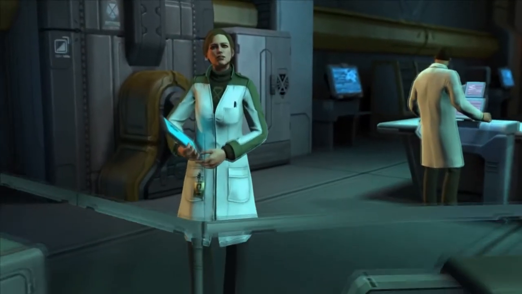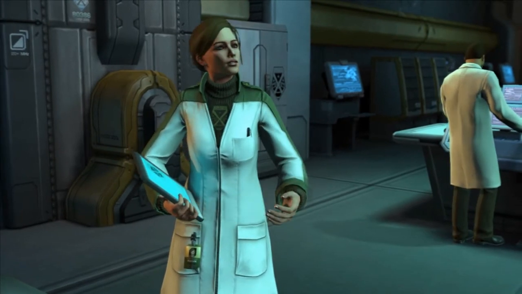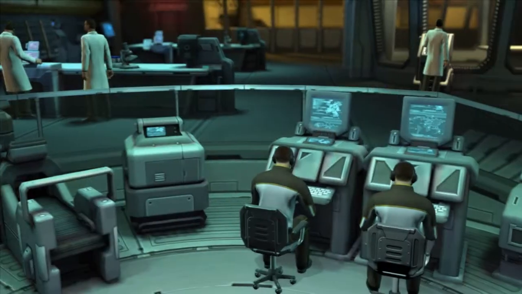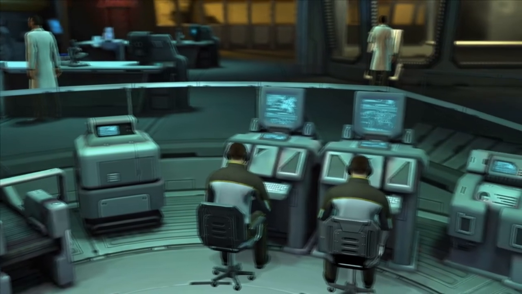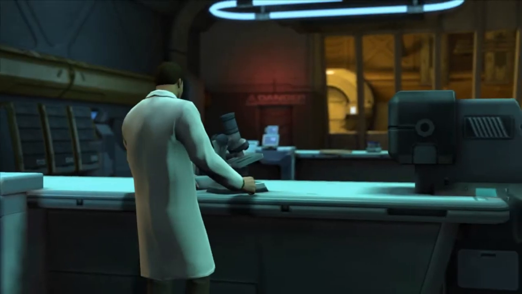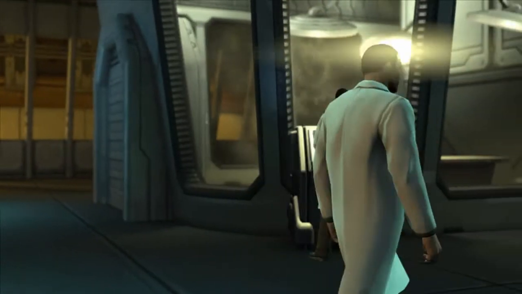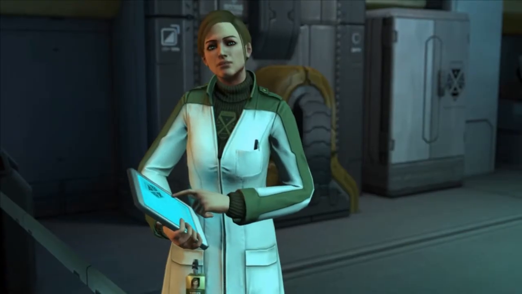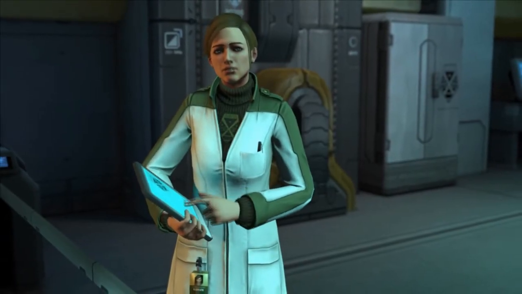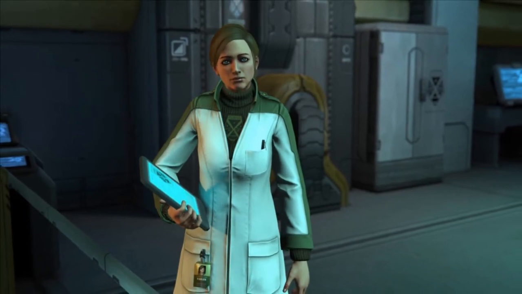Hello, Commander. My name is Dr. Vahlen. I oversee the research labs. This is where all of XCOM's research and development takes place. We have already begun analyzing the artifacts recovered from our first encounter with the aliens. Based on our preliminary findings, we believe we can use them to develop some new equipment for our soldiers. With your approval, we will begin research immediately.